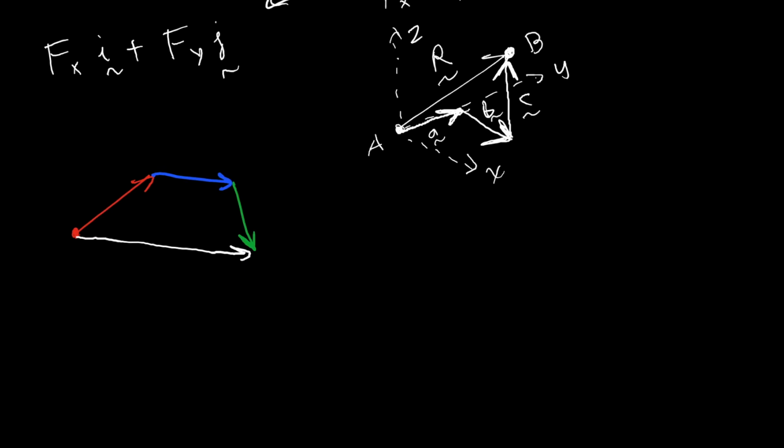And similarly, if I were to give you the vectors like this, then what you would do is you would just grab this blue guy, put it at the top, so it would look like, let's say, this, and then grab the green guy, and then like that. And then to get the resultant, you would simply draw a line from here to here, which would look like this. So we get the same resultant vector in both cases. So these are just some properties of vectors that we should be really familiar with at this point.